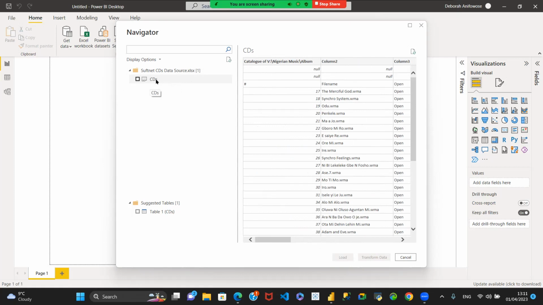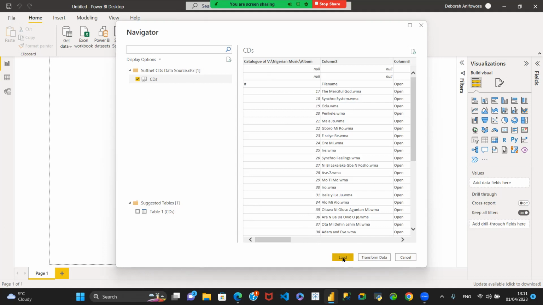So I want this. I've clicked on it. I've checked the preview of it. I'm just going to click it because I want to bring it in now. Now, if you notice, when it was not clicked, load and transform data down here were grayed out because I haven't chosen any file to work with, and all I've got is cancel. So if I wanted to cancel this step, I don't want this anymore, I'll just cancel. But we don't want to cancel, we want to bring this in and work with it.